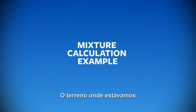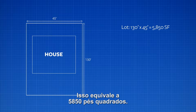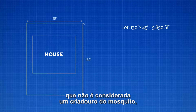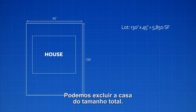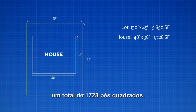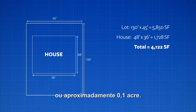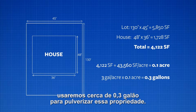Okay, the property that we were at in the field was 45 feet wide by 130 feet deep. So that comes out to a total of 5,850 square feet. However, the property also contained a house, which is not container mosquito habitat, except perhaps roof gutters, which it did not have. So we can exclude the house from the total size. The house was 36 feet by 48 feet for a total of 1,728 square feet. If we subtract these, we get 4,122 square feet, which is approximately 0.1 acre. So at 3 gallons per acre, we're going to be using about 0.3 gallons to treat this property.